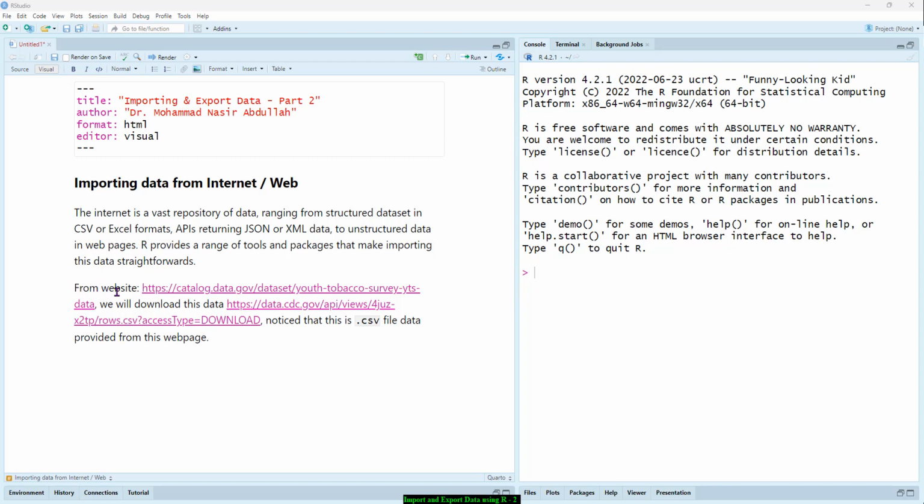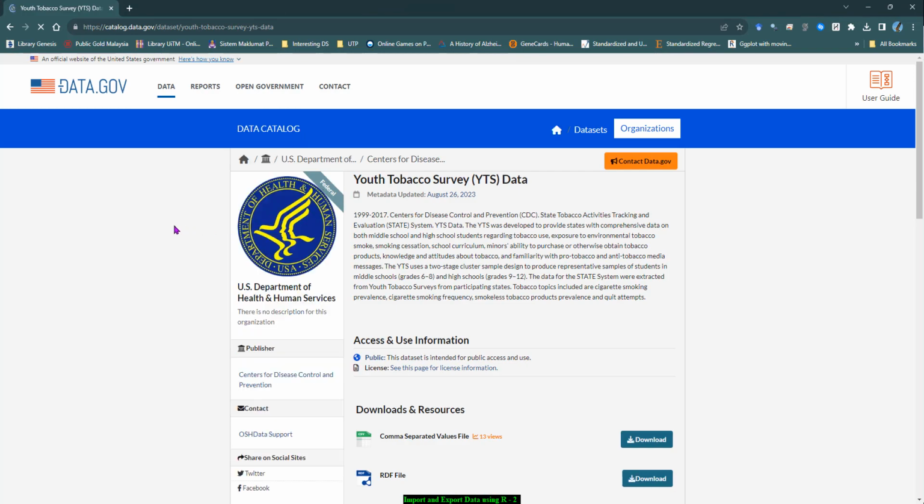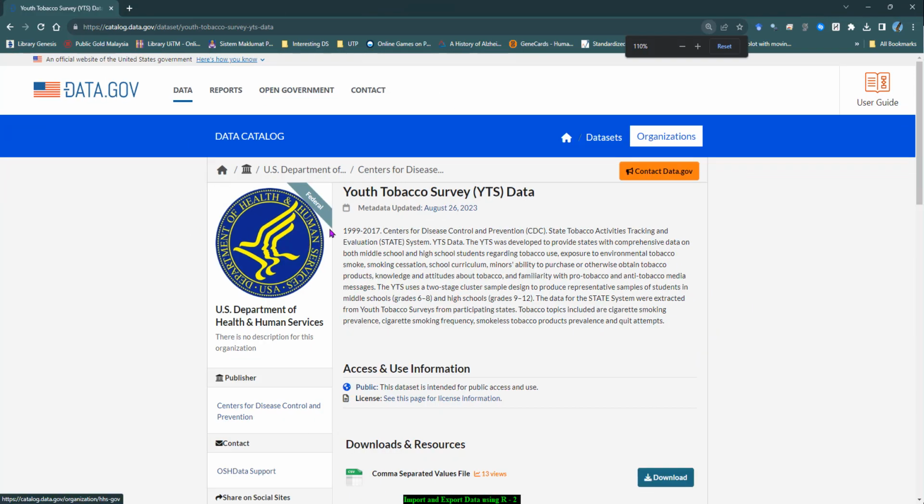So let's look at this website, catalog.data.gov/dataset, the youth tobacco survey (YTS) data. Let me copy this link and paste it into my web browser. So this website gives us the youth tobacco survey data.